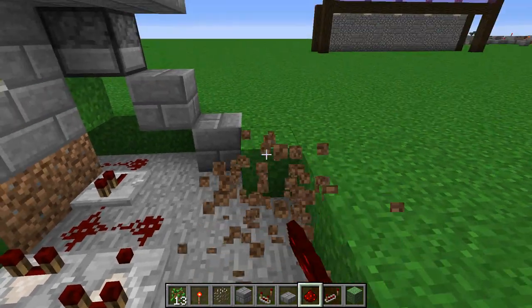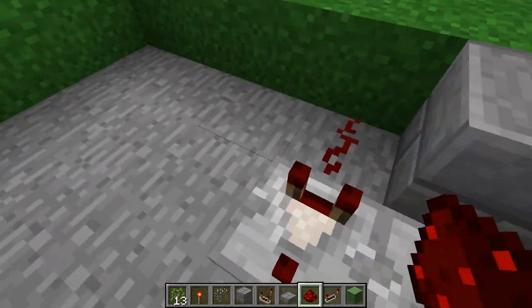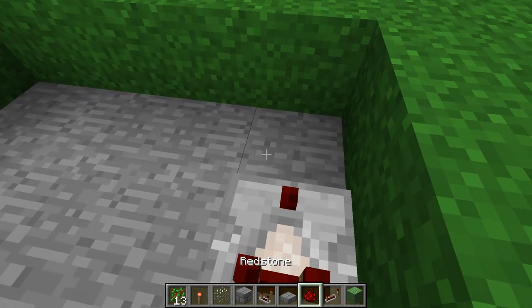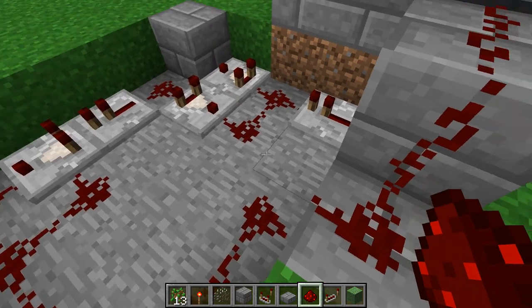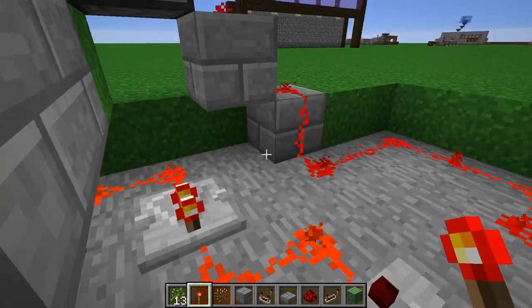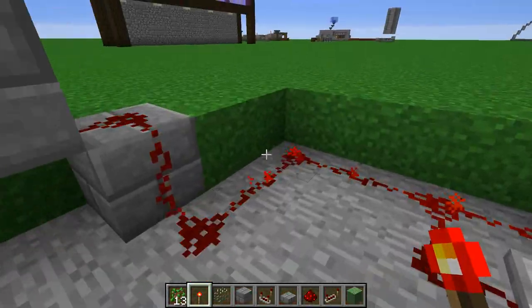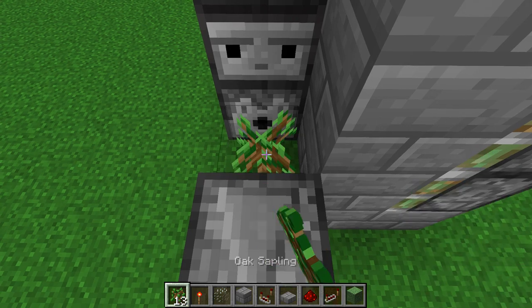And from this we'll have a clock. Just a simple comparator clock, the one with fast ticks. You know which one I'm talking about. So we'll go off like this. Will this work? No, that works. Right, it will be a pretty quick thing, so let's try it.